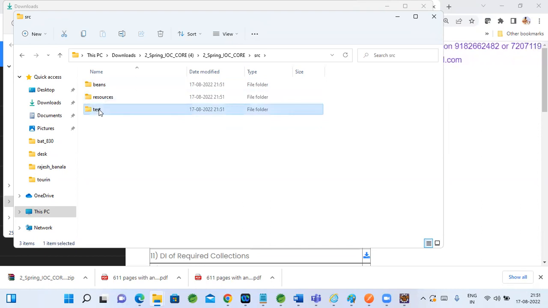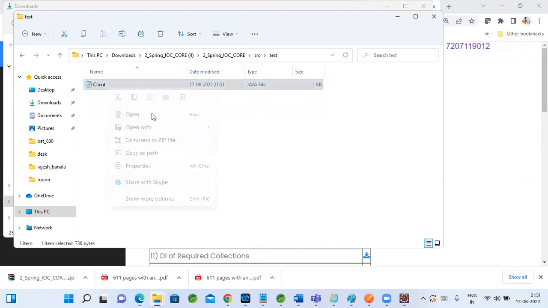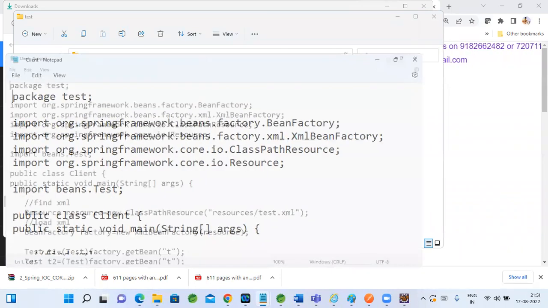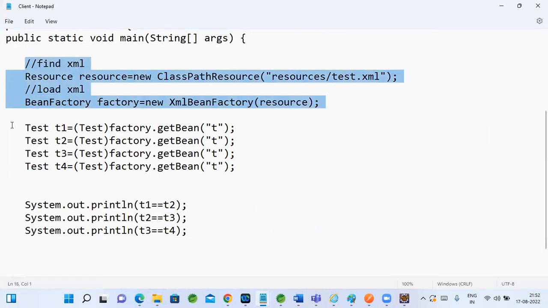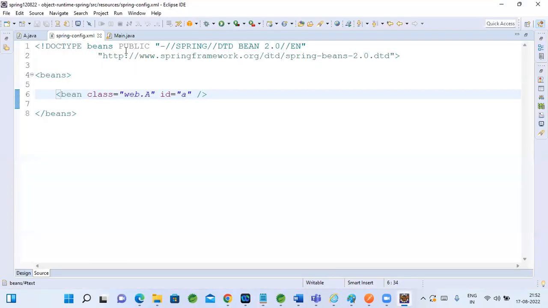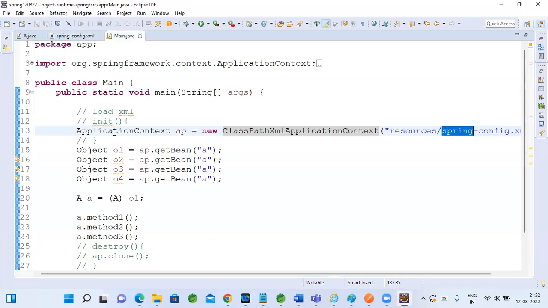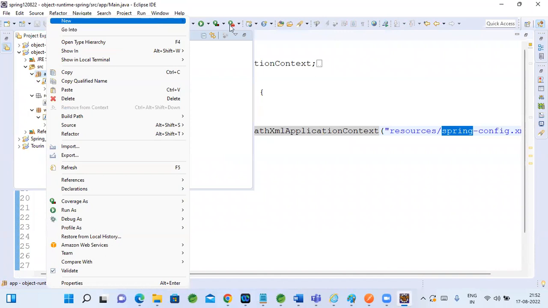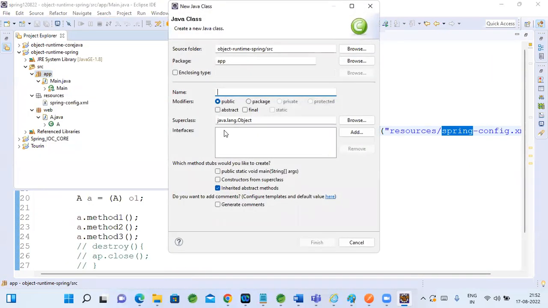The only change that we make is in the main method. See how we implemented the main method here. This is for the core container. We use these two lines of code: by using XmlBeanFactory, we created it. Let us see that as well. Here we used the application context. I'll create one more main method here, core main.